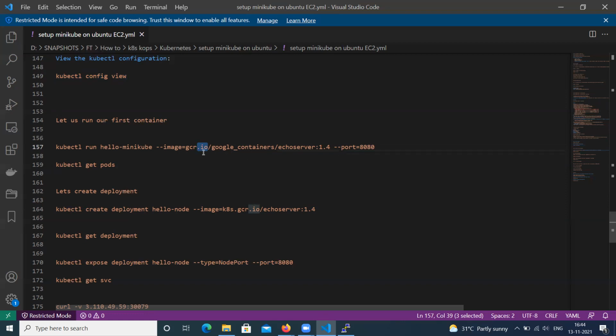So to run the container on Kubernetes using the kubectl command is this one, kubectl run. You can give any name and you have to give the Docker Hub registry or container registry name or port number. All the parameters we can see later, but this is the command. So let's try this to run the container on Kubernetes.